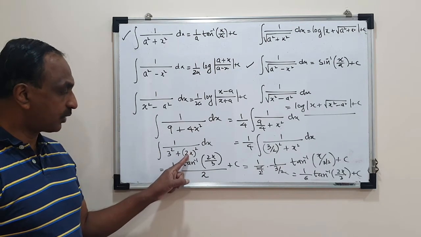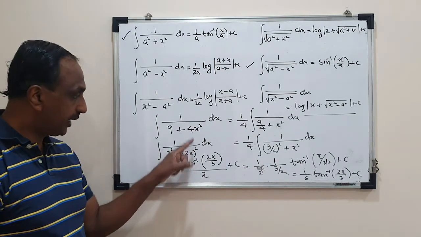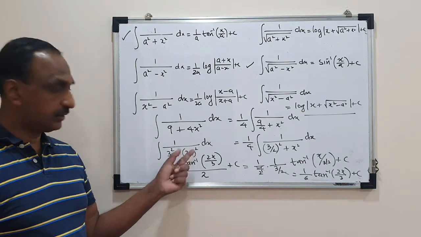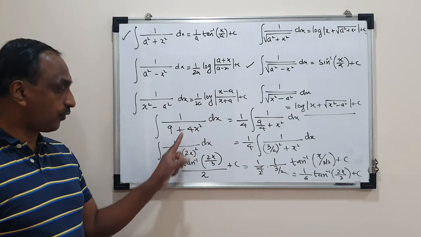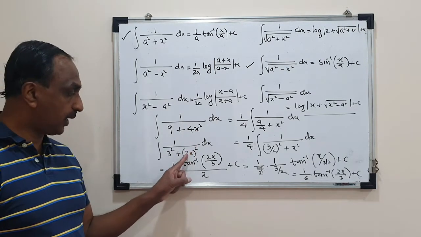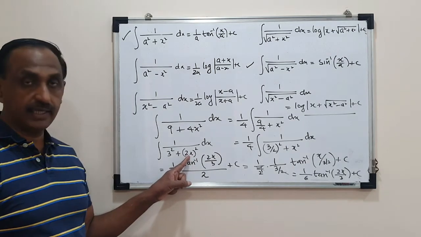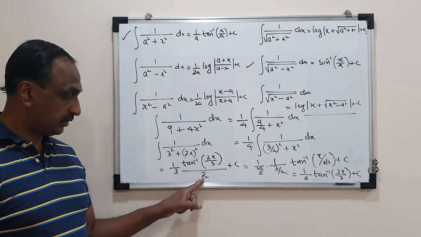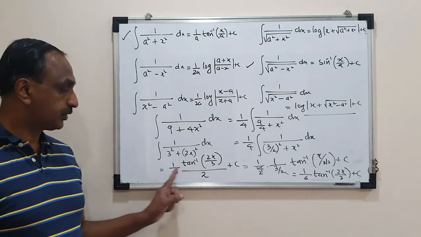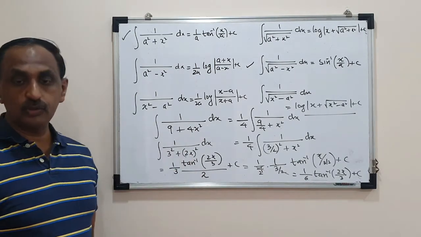Whenever x is having a coefficient, when you take the coefficient, it should be taken inside the bracket. Do not take 4 as a coefficient. It is 2x the whole square. Now the coefficient of x is 2, so divide by 2. The coefficient of x is taken inside the square, not outside. So that's why we are dividing by 2. So all the time you be careful about this.